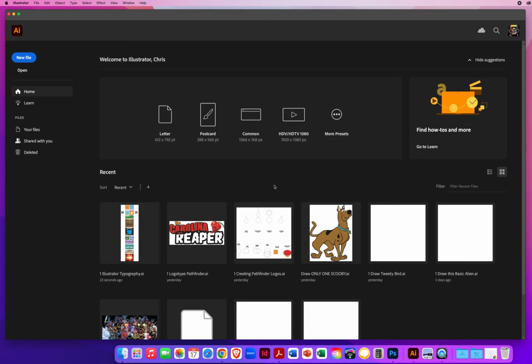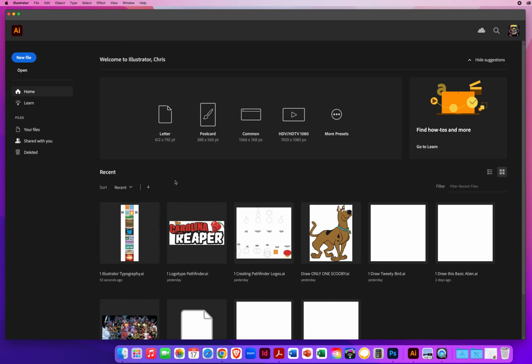So now that I've shown you how to use the pen tool to draw shapes and the Pathfinder panel to draw logos and the pen tool and the layers to draw characters, we also have to talk about typography. Illustrator is a very powerful typography program. In most of your lettering and typography classes, they're going to focus on Illustrator because you can do more creative things in Illustrator with type than you can in the other programs.